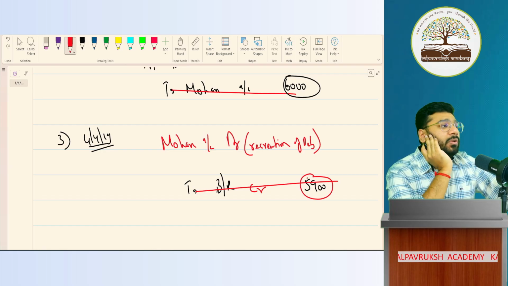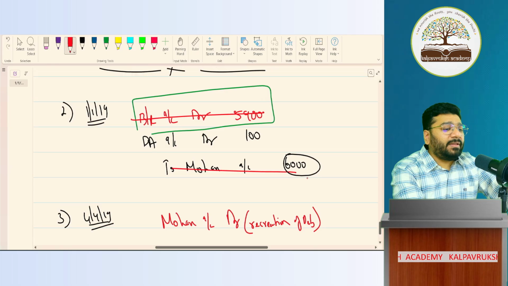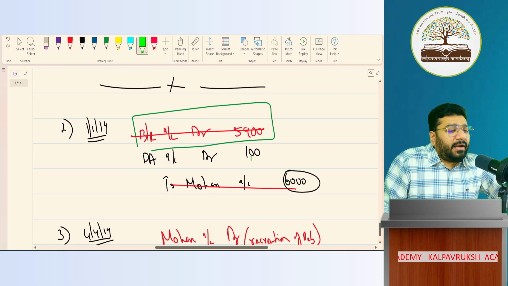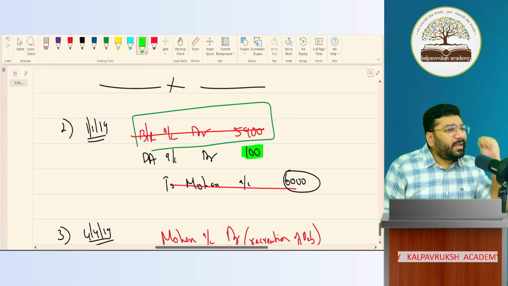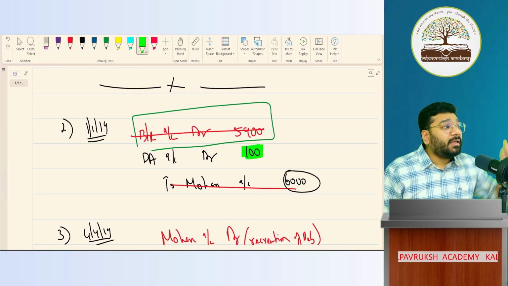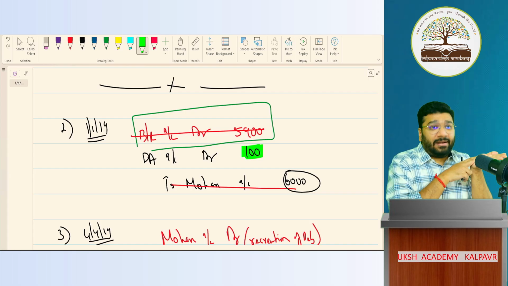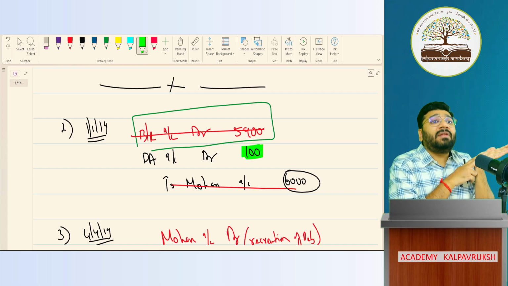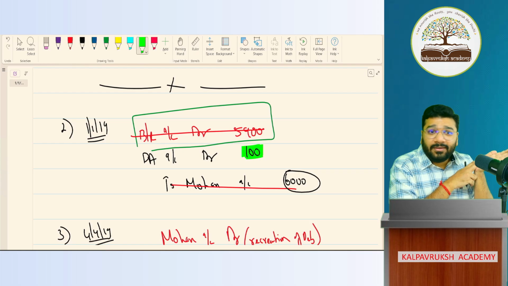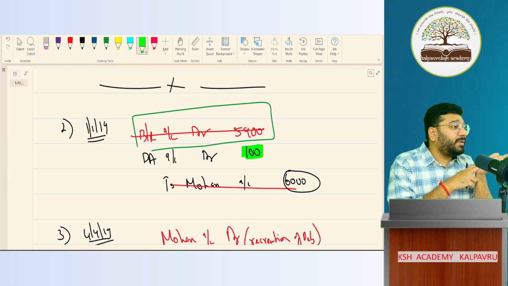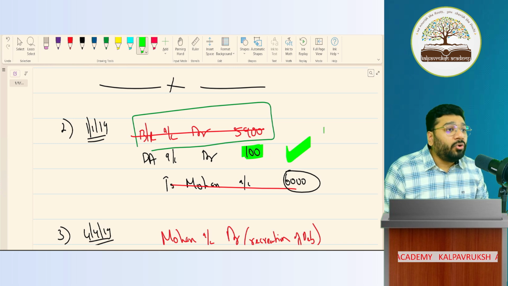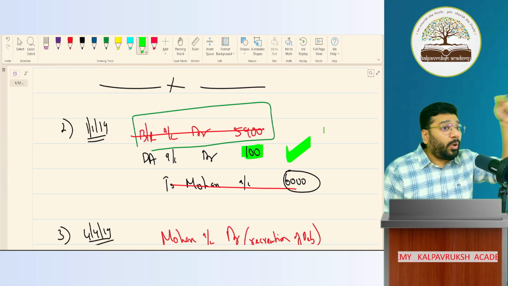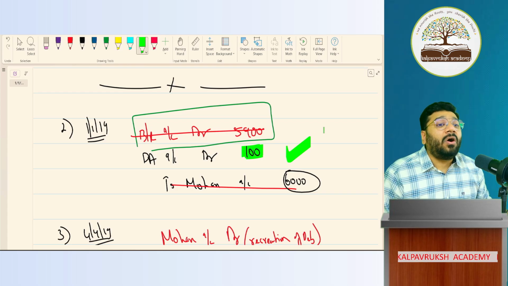I have a question to all those people who said 5,900. Tell me one thing. You gave a discount of 100, no? What is the reason behind giving a discount of 100 rupees? Sir, on the maturity date, I wanted money in hand. Hoping that this money will come on the maturity date, I gave a discount. Did you receive the money? If you have not received the money, will you give him a discount? No. The discount you gave is now to be cancelled. Got it, not got it.